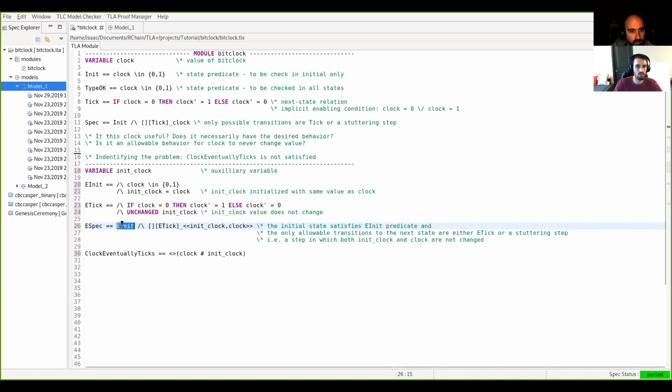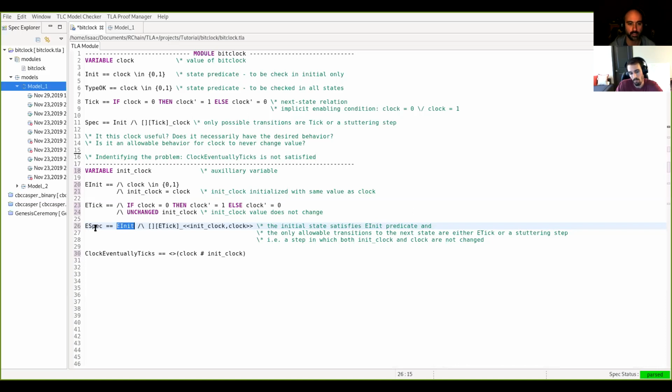Yeah. So e-init just tells me the initial state that the system is in, right? And so the initial state is clock has some value, either 0 or 1, and init clock has the same value. But you have this AND operator between init and the right-hand side. So why is init?